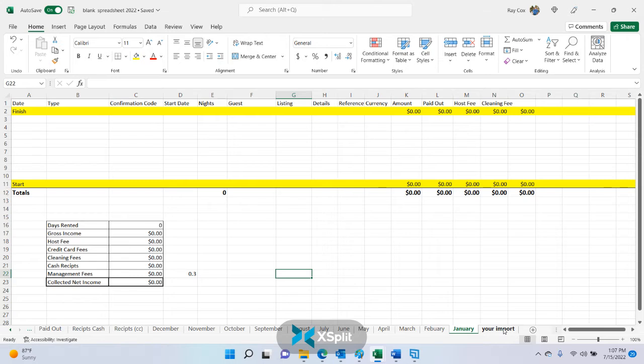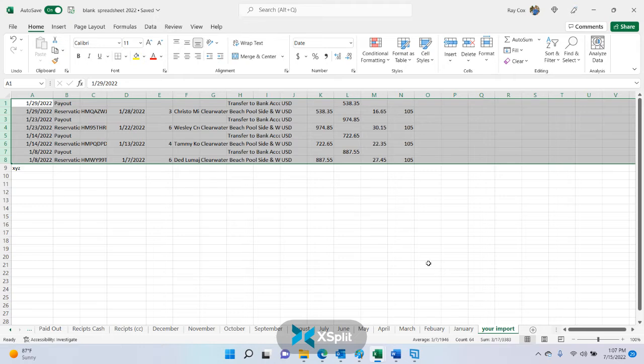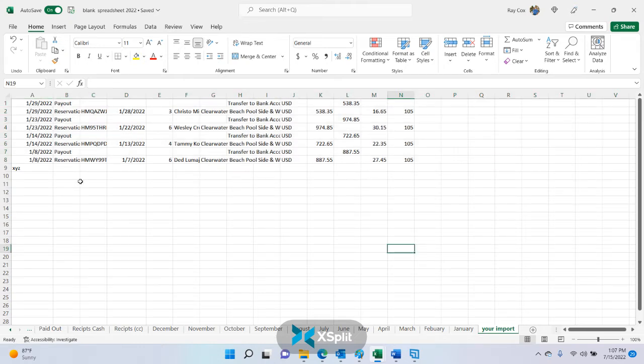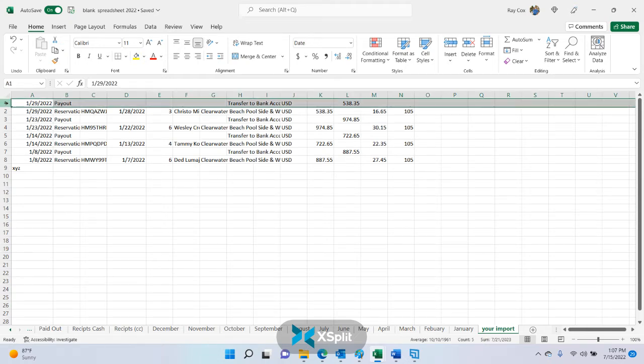But when you download a CSV file from Airbnb, it is going to look just like this. When that file gets downloaded, you're going to want to come up here and click at the top of the information. I'm clicking on the number 1, and as I do, it highlights the entire row.